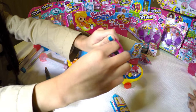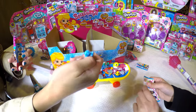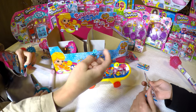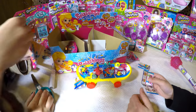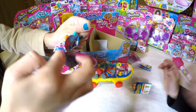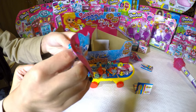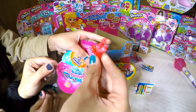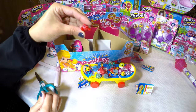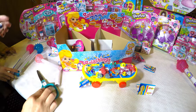Okay, let me take this out. Okay, let's see what we got there. Oh, I got another Emmy Anchor. Emmy Anchor, wow, three, yay. That's our third one today. It's rare. Emmy Anchor in blue is rare. We're getting all kinds of rare and ultra rare. And this is the same Claudio. Please don't be a double. It's Claudio. Oh, I know. Wow. We got a lot of Claudio. I guess Claudio is very popular. But only one purple. Okay, fish.